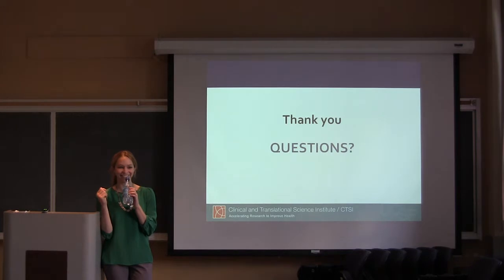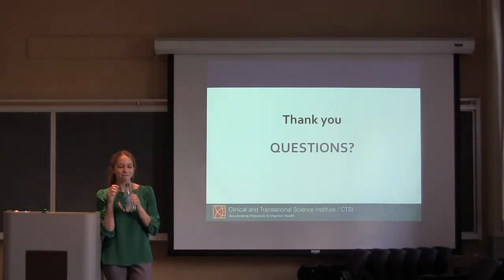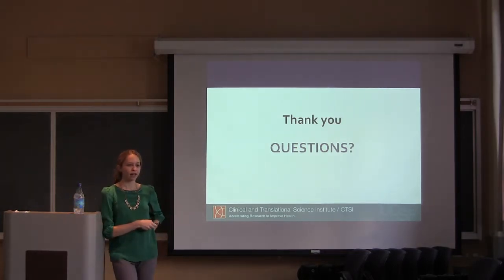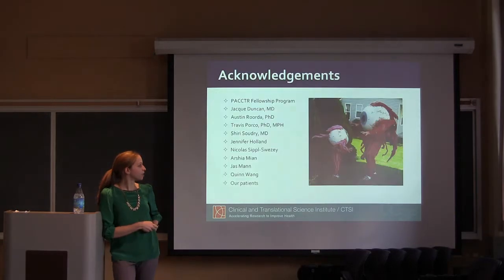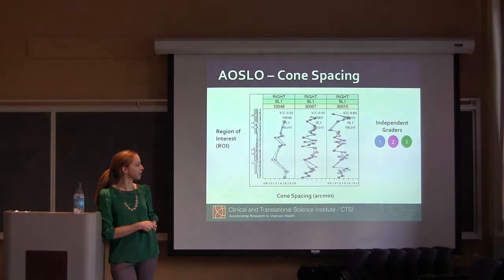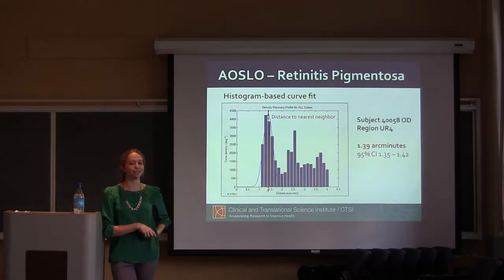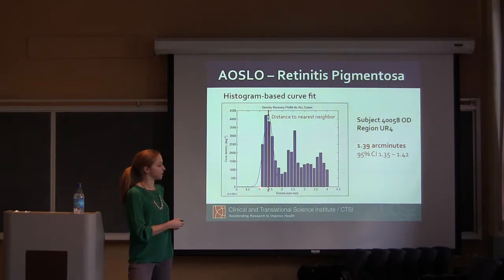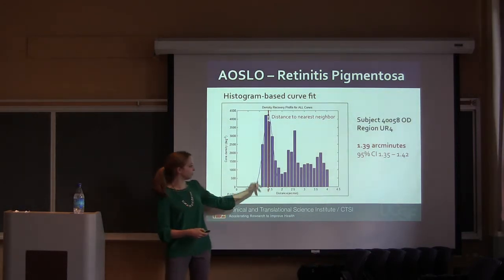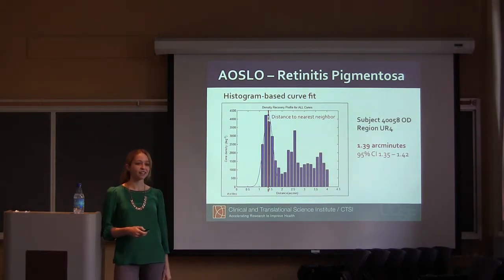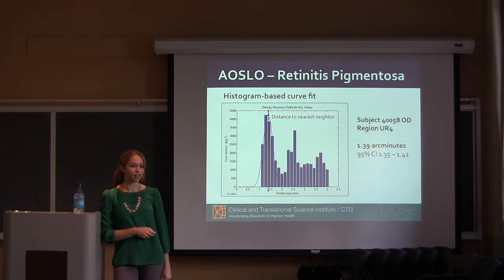Anything? Nothing? Have you looked at the ICC, the intergrader reliability for the histogram selection? Because I imagine that's probably more reliable than the cone spacing. You would think. I didn't really get into as much detail on the histogram as I could have, and this is part of the challenge. We have to fit this curve manually, but there are also different ways of displaying the histogram, basically the number of bars it puts up, and that's also manually chosen. That's probably the biggest source of variability.